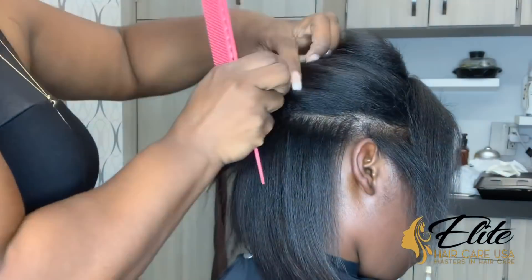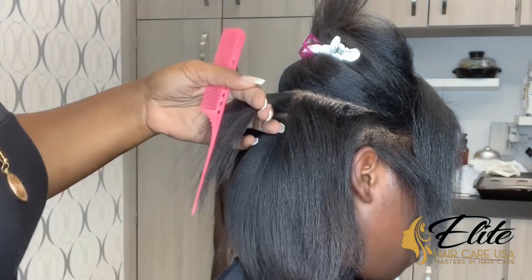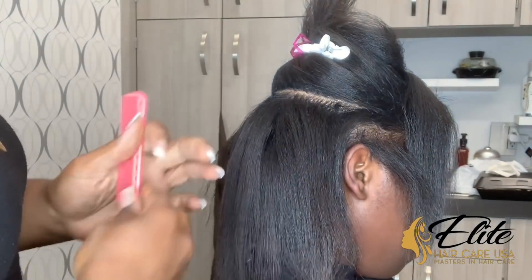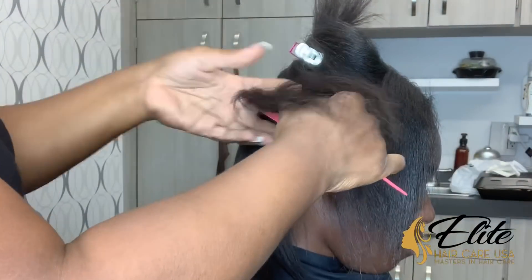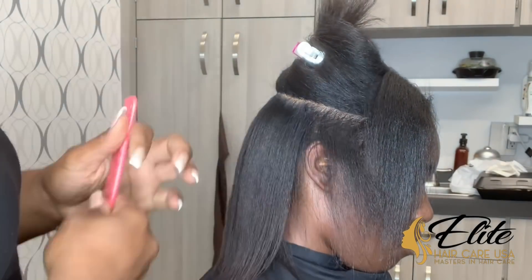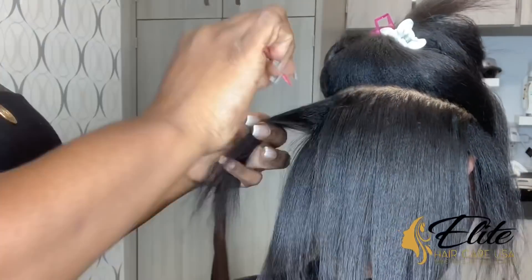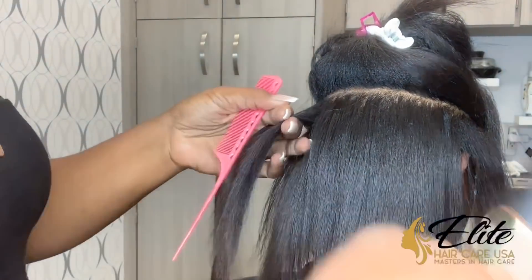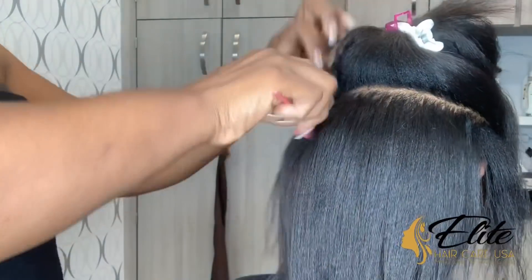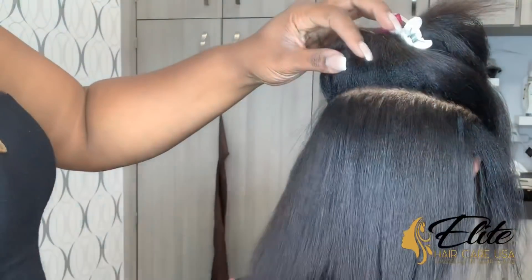What I'm doing right now is I'm actually giving her a slight bump with the flat iron while silking her, because she already has a relaxer. I'm not really in need of a full silk, but I want it to be a little straighter than normal. I'm doing it this way so that I'm able to trim her hair and just give her basically a light dusting of the ends, which is really what a trim is.